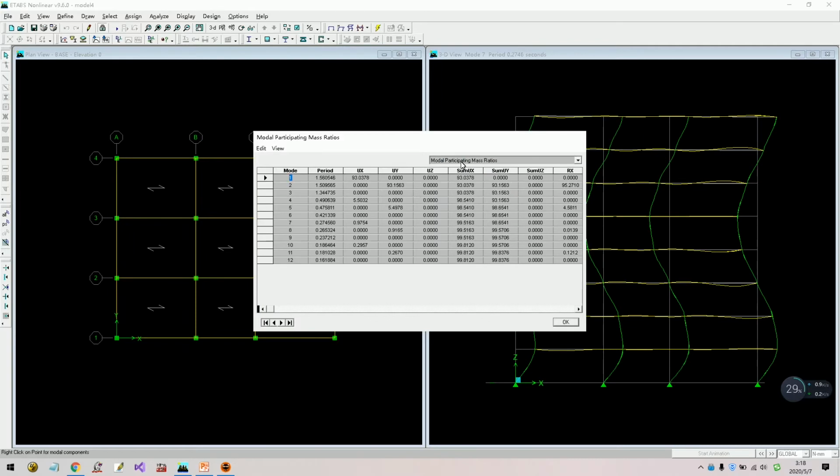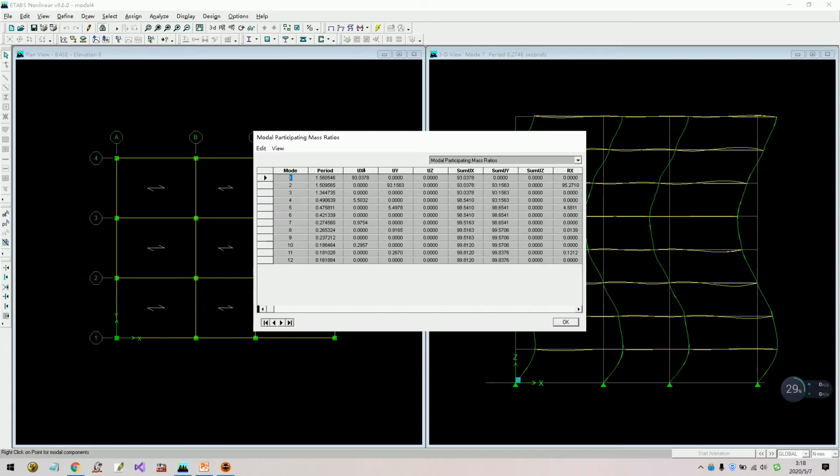And this is the analysis result. You can see that this is the modal participating mass ratio. So you can see the different mode shapes here. The first mode is 1.56 seconds, the second mode 1.5. You can see this one is the mass participation ratio, meaning how much mass contributes to the movement in this direction.